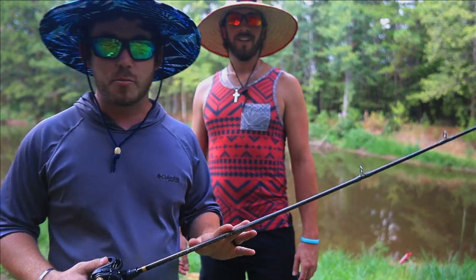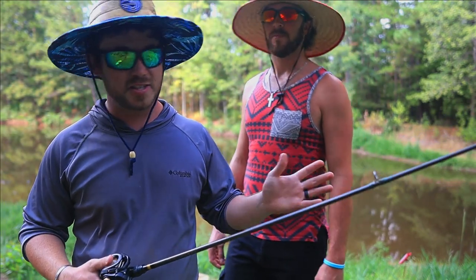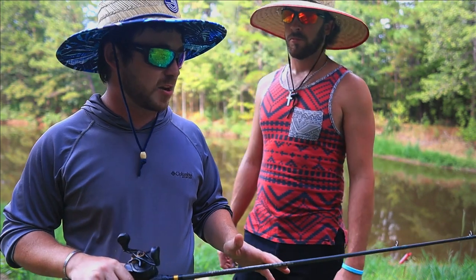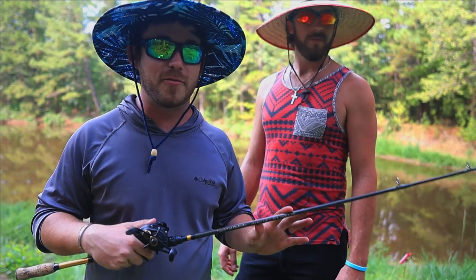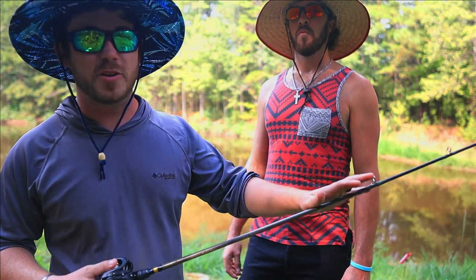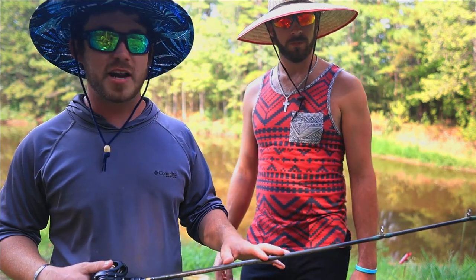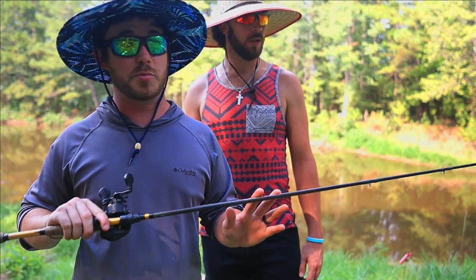Now, let's talk about price. MSRP, this goes for about $159.99, $160 just to round it up. But if you get it from Tackle Warehouse, they have the Temple Fork Outfitters Tactical Bass right now from 6'9" to 7'6", I believe, with a little bit of a discount. It goes for $119.99, so it's a pretty good price right now.